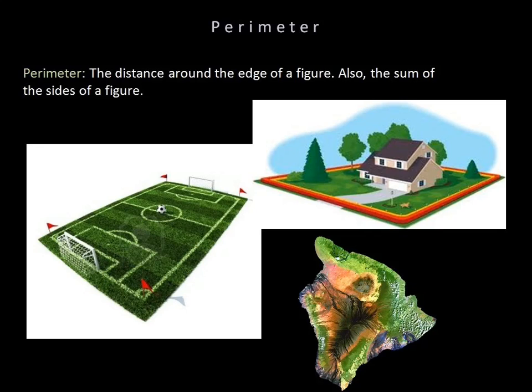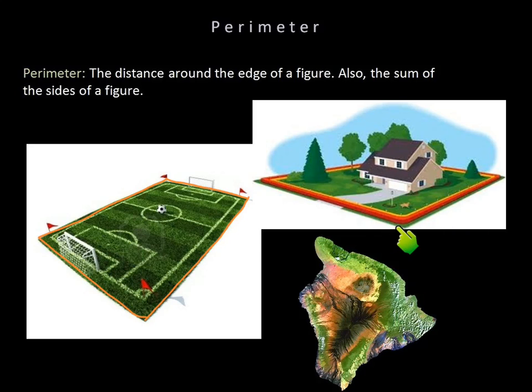And so if I was to take that soccer field and go around it, like that, that is the perimeter of the soccer field. So if I was to add up all of the sides of the soccer field, I should know, but I don't know what the regulation soccer field, how long it is from here to here and so on. But if I added up all these sides, then I would get the perimeter of the soccer field. Here's another good example of perimeter.